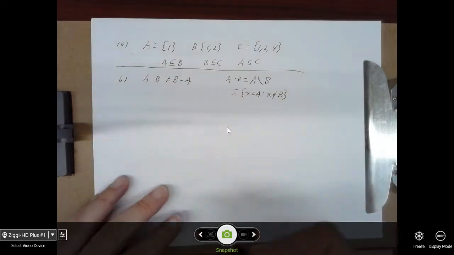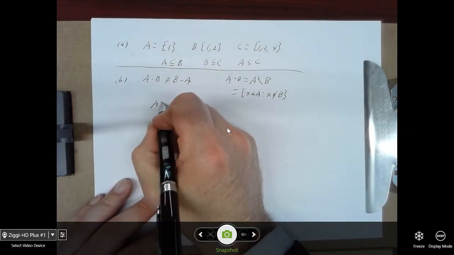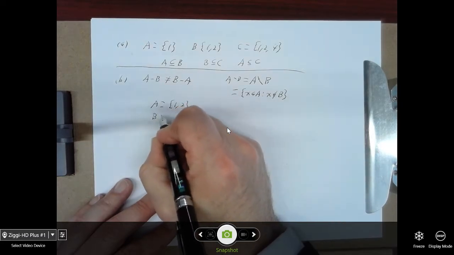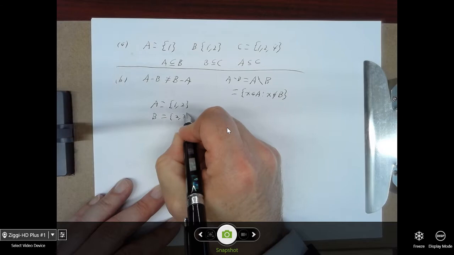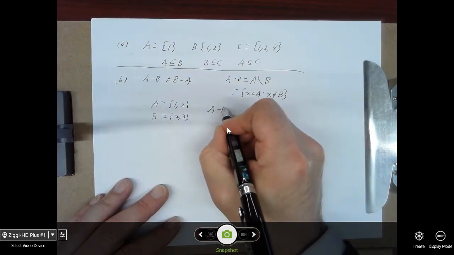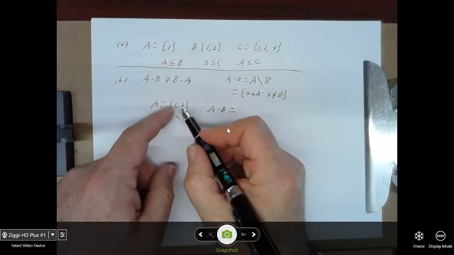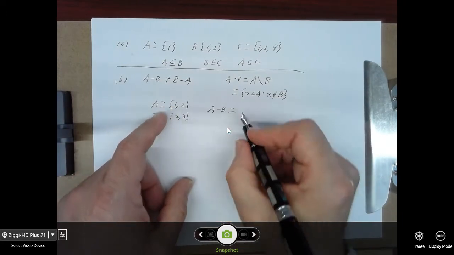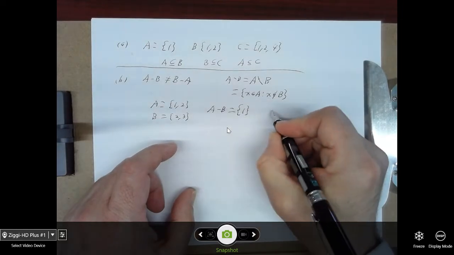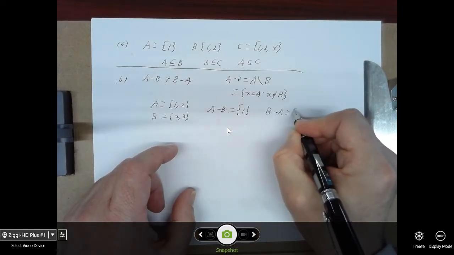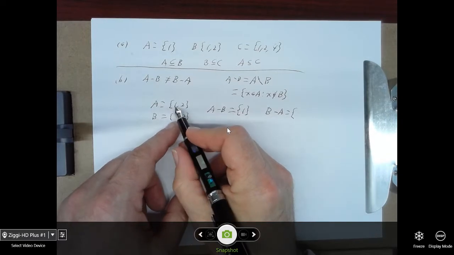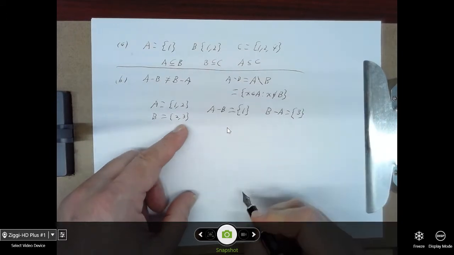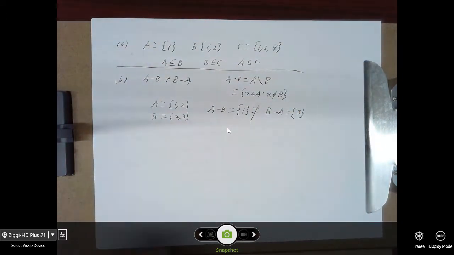So most any sets will verify this identity. For example, A could be the set 1, 2, and B could be the set 2, 3. So A take away B is start with A and throw away anything you find in B. Well, 2 is in B, so we throw 2 away, but 1 is not, so this is just the set 1. Whereas if we start with B and we throw away A, we don't have to throw away 1, but we have to throw away the 2. All we're left with is 3, and so those are not equal sets.